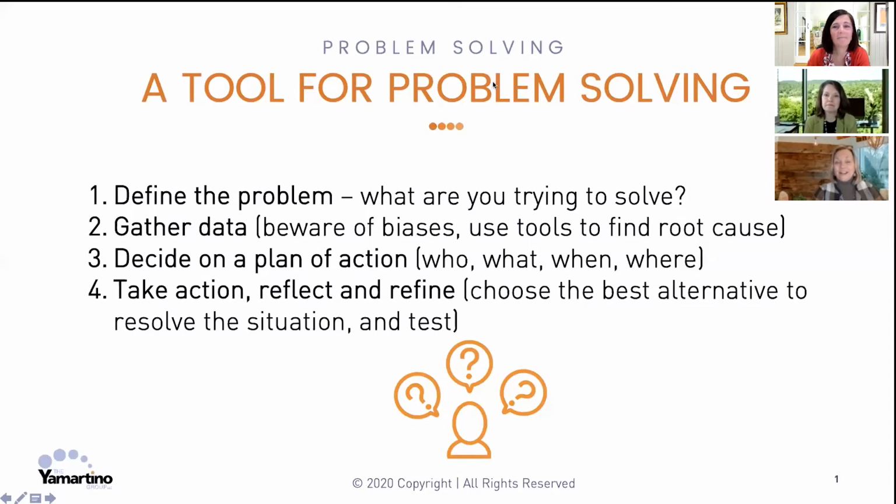I'd love to hear a little bit more, Louisa and Carol, about ways you've used this tool as well. Yeah, I love this. I obviously haven't seen the tool until today, so thank you so much for sharing it with us. But I have used similar types of things. You gave us a specific example of an individual solving a problem, but it absolutely would work with a team as well, as you mentioned.